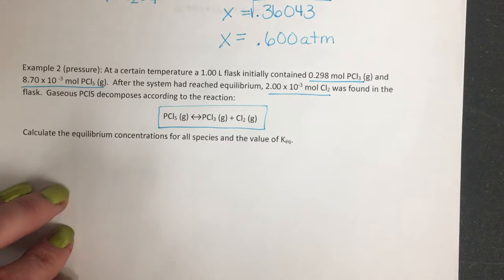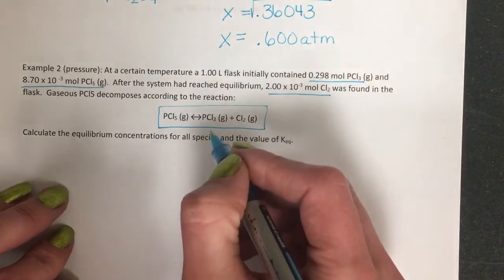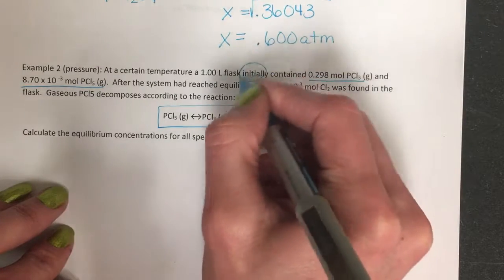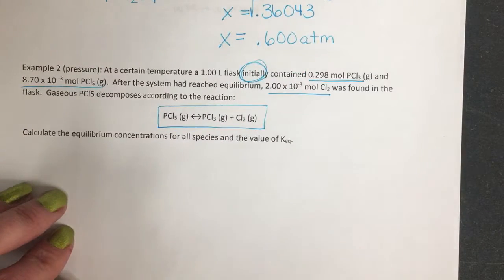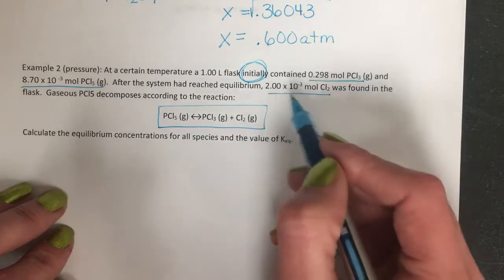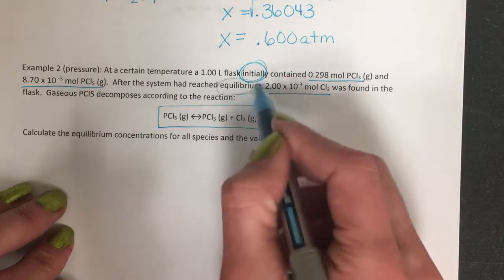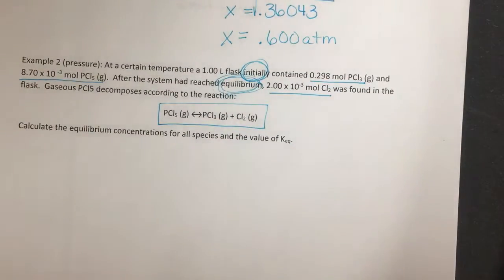So here's my problem. I know my concentrations of a couple things initially. I know the concentration of some things at equilibrium, but I don't know all things at equilibrium. So solving for Keq is going to involve something called a RICE table. And this is going to be a skill that you need to know really, really well. We're going to do this here. We'll do it with precipitation reactions. We'll do it with acid-base reactions. We're going to do this a lot.